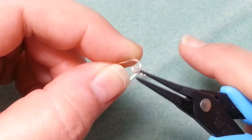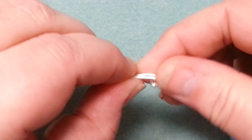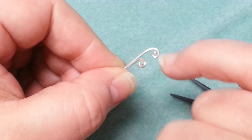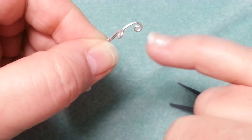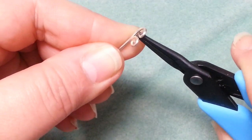So I'm going to straighten that out a little bit and tighten that in a bit. The idea is to get them sort of around the same size. They don't have to be perfect because you can tweak them as you go. And I like to make sure that there's some space at the back side here or at the bottom side. See how the loop sort of comes down, and this one's not the same as that one. So let me just pull that around a bit.